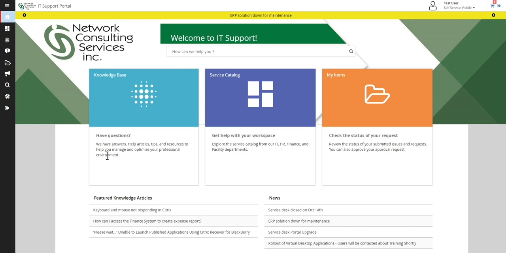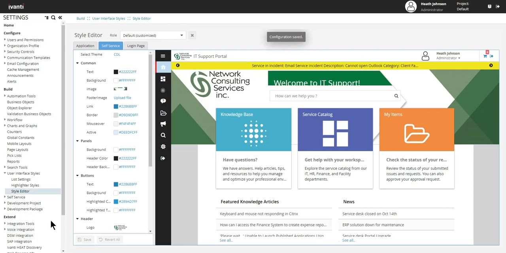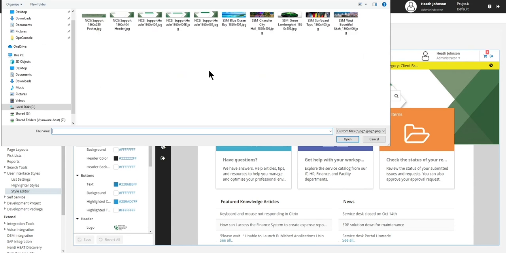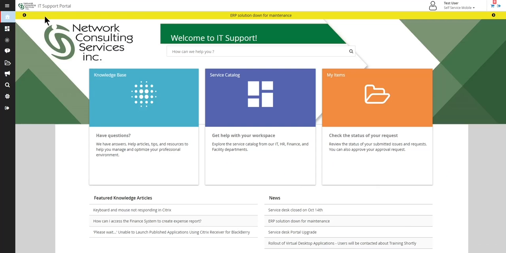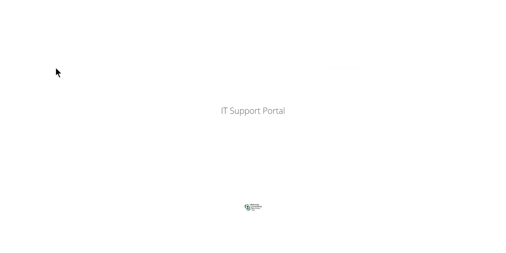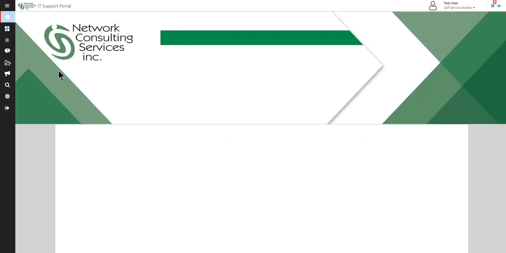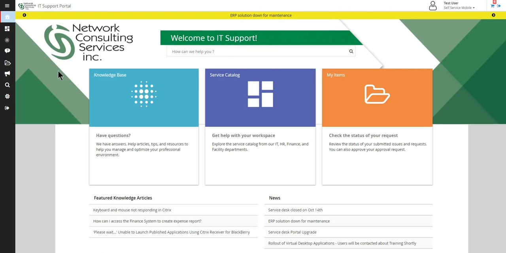I'm going to switch the background. And then refresh my other browser to take a look. And that looks much better.